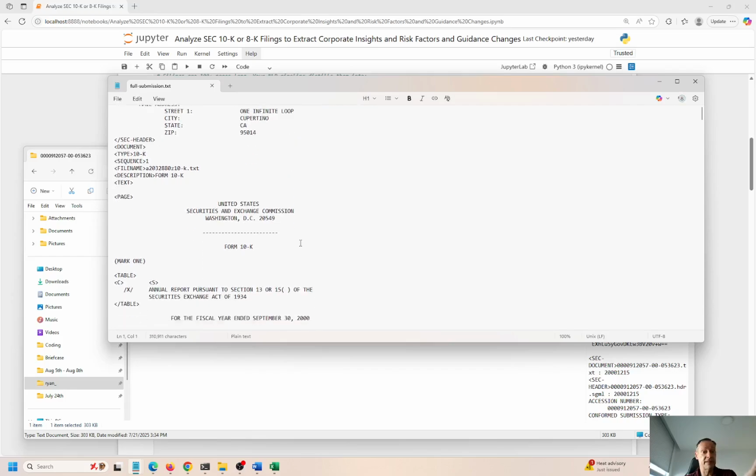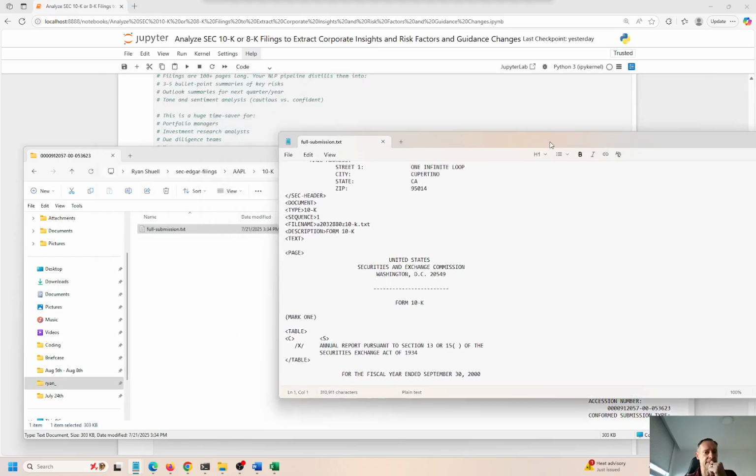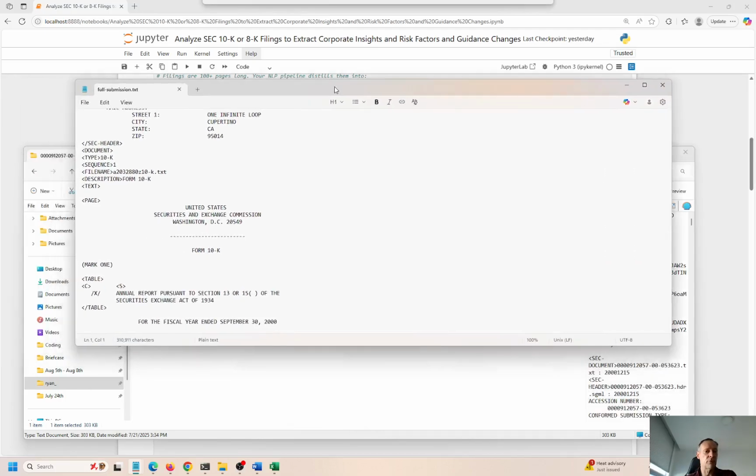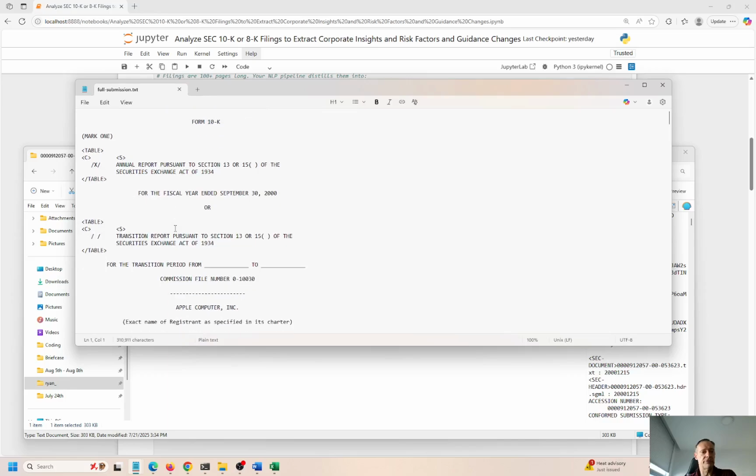And then this is the 10K. Wait, this is the 10K or the 8K? This is a 10K, right? Yeah. So this is the annual form that's filed, and you'll have all the details of what's happened with this enterprise in the past 12 months, right?